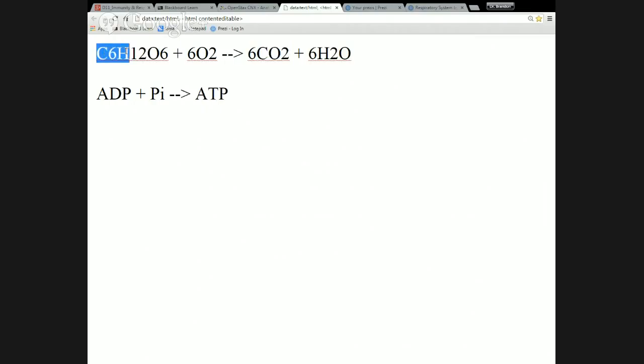The digestive system is where we get glucose or other nutrient molecules. But like I said, we usually talk about glucose primarily here. And then water as a waste product, we're going to get rid of in our urinary system. Now, the urinary system certainly does a lot more than that, but that sort of rounds out what's happening with this reaction here.